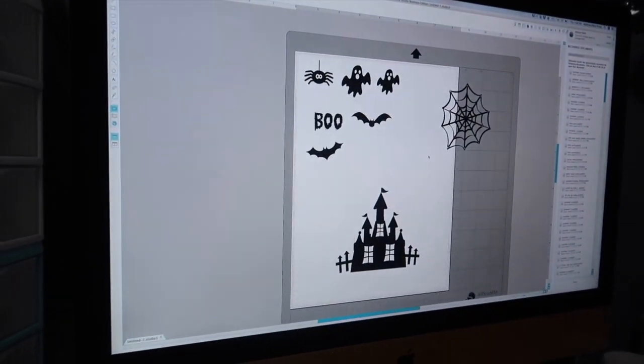So I haven't started making any Halloween cards, but what I did do is purchase some Halloween SVGs because I didn't feel like sitting here trying to create my own. They're already created for me. I like to create SVGs for projects and elements of cool card things, not necessarily images. I can't draw. I'm not a good drawer. So I purchased some clip art SVGs, and your girl has a ton of black cardstock.